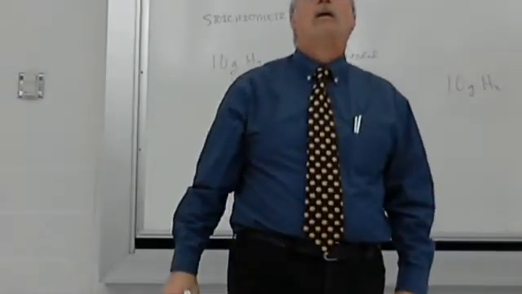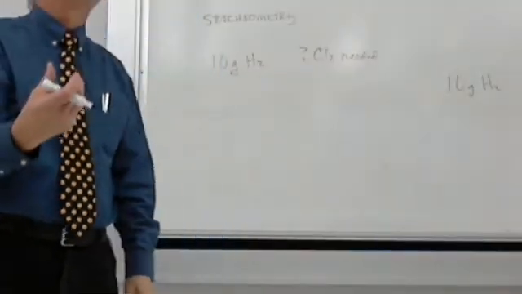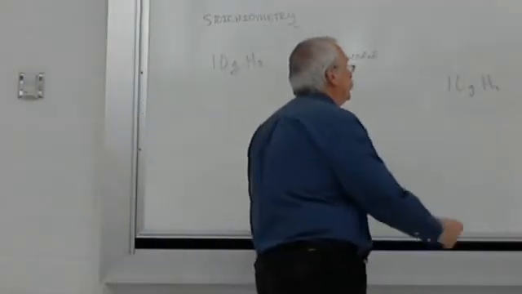So I have 10 grams of hydrogen. How do I change that to moles? You look at the hydrogen atomic weight in the periodic table. 1.01 over 1. Are you sure? 1.008, but zero something. Over 1 mole of H2. It should be twice that amount because it's not H, it's H2. And remember, when you have a formula, you have to add all the atomic masses for all the atoms present.